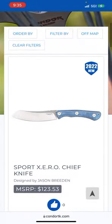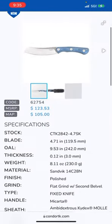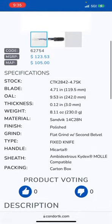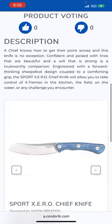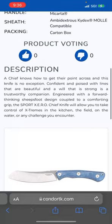They're all like 1050 and 1060 carbon steel, at least as far as the blanks I've looked at. The Chief Knife is 123 dollars. That looks like a proprietary Condor Tool and Knife series — that's a stock blade. The material is Sandvik 14C28N — wow, okay, so that's a Scandinavian-type steel. That's interesting.